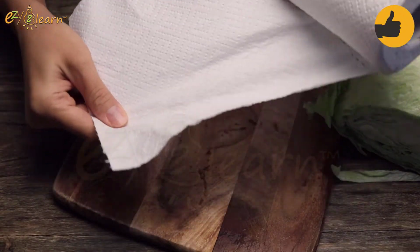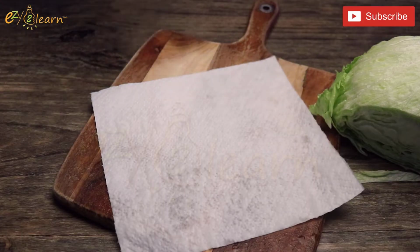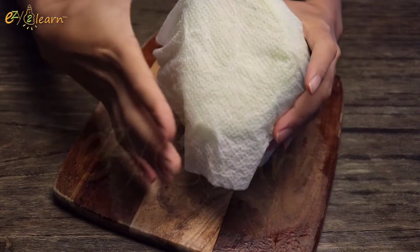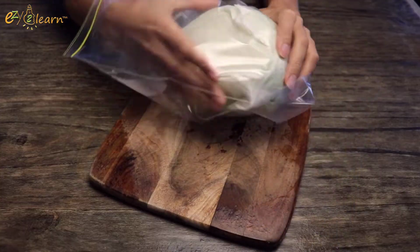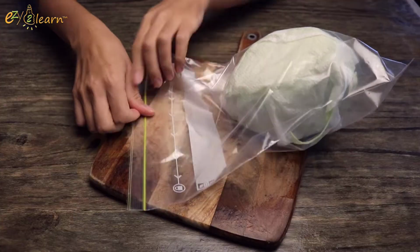Get a paper towel and spray it with water until it is moist, as lettuce leaves need some level of humidity to keep them fresh and crisp. Then, place the paper towel on the cut parts of the lettuce, and place the lettuce inside a storage bag. Close the storage bag, and there's no need to take air out of the bag.